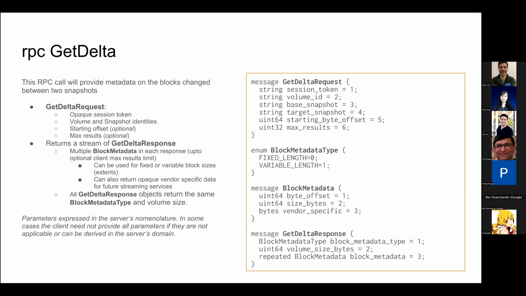Well, yeah, that's what I'm getting at. Suppose there's 500,000 blocks that have changed, and so you're schlepping that over the gRPC connection, and someone reboots you after 100,000 of them. Yes. And now you want to pick up where you left off. Are you meant to use the starting byte offset to figure out where you were, so you can continue where you left off? Yes, that is the intent. So that sounds like pagination to me. Oh, okay. Fair enough. Semantics, yeah, but that's the intent, correct?